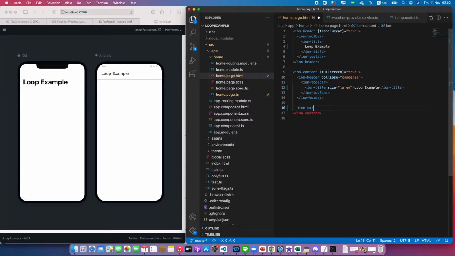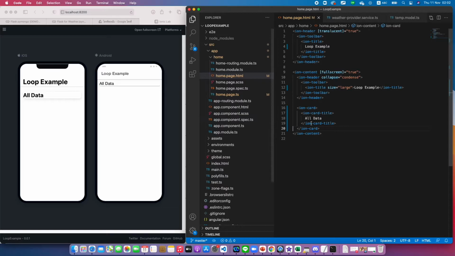Ion card. Okay, and then I show you that ion card title to be all data. Okay, let's save it and check the result.